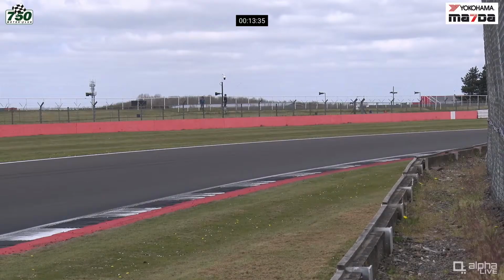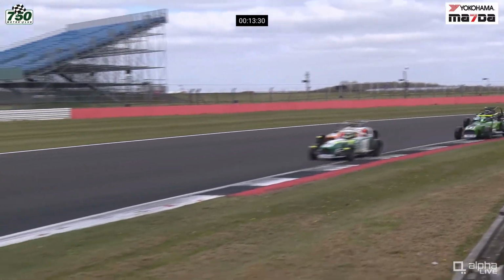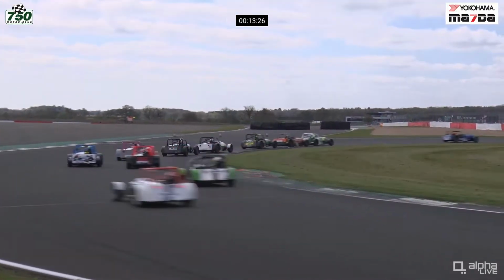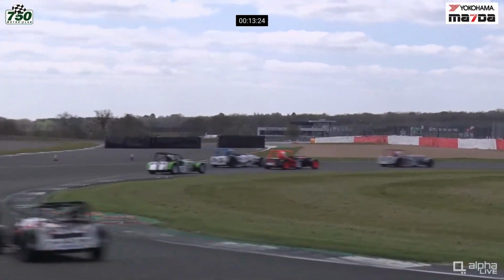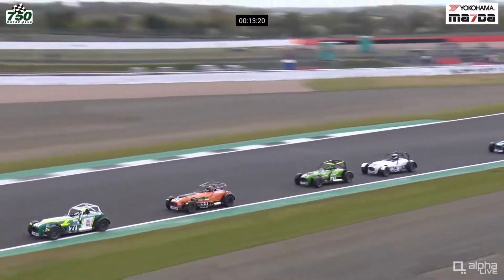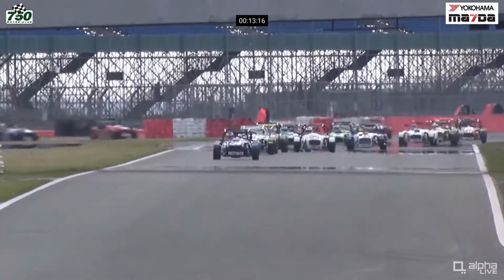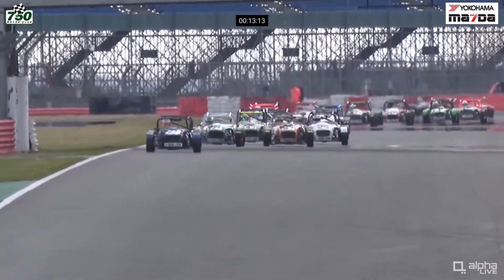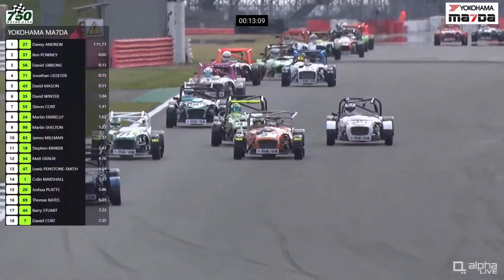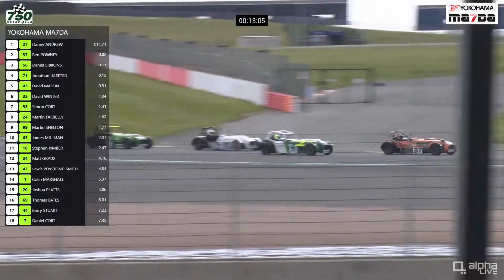Yeah, so they're all fanning out along the short straight between Copse and Maggots. Looks like Danny Andrew has got himself a useful lead here by Mazda standards over the green car now up into second place, and that is Jonathan Listeter. So he has gone from fourth on the line to second already as they head up the Wellington Straight for the second time. And Jonathan won a couple of races last year, but he's under threat here from Ben Powney, the orange car on the inside line for Brooklands, and Powney goes back through.